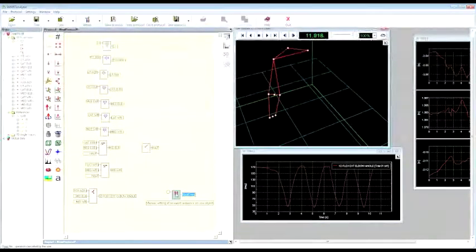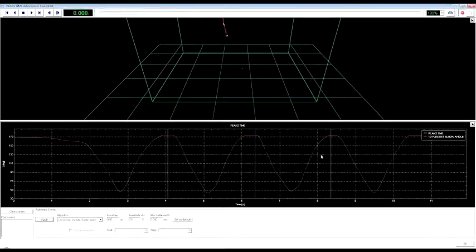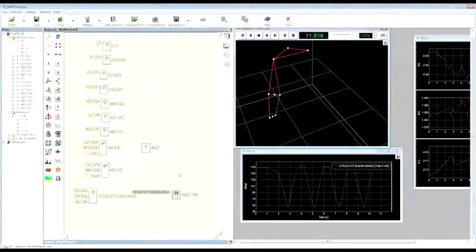So the name of the output will be peaks time, and the input is the 1D angle. I can now ask the application to compute automatically the time where we have the maximum. As you can see now, we have some vertical lines which define the position of the maximum. If you want, you can also select other events manually. I can do the same for the minimum value.